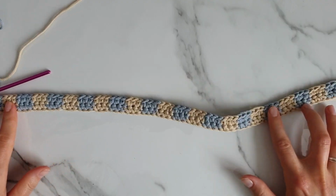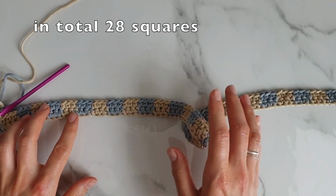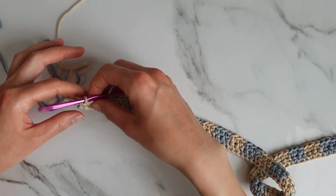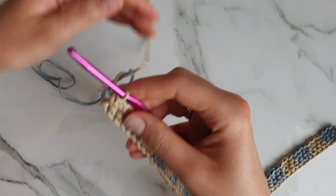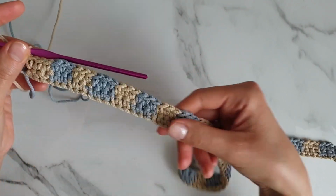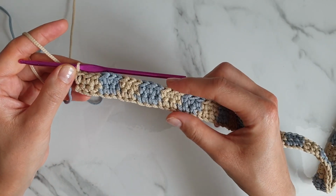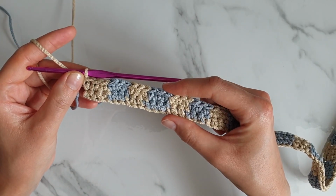I finished the second row and I got a total 28 of these little squares. It turns out that 2 rows make up one pattern of the checkered diagram. Now in the third row we need to change the location of colors relative to the previous row and crochet the pattern in a checkerboard pattern.